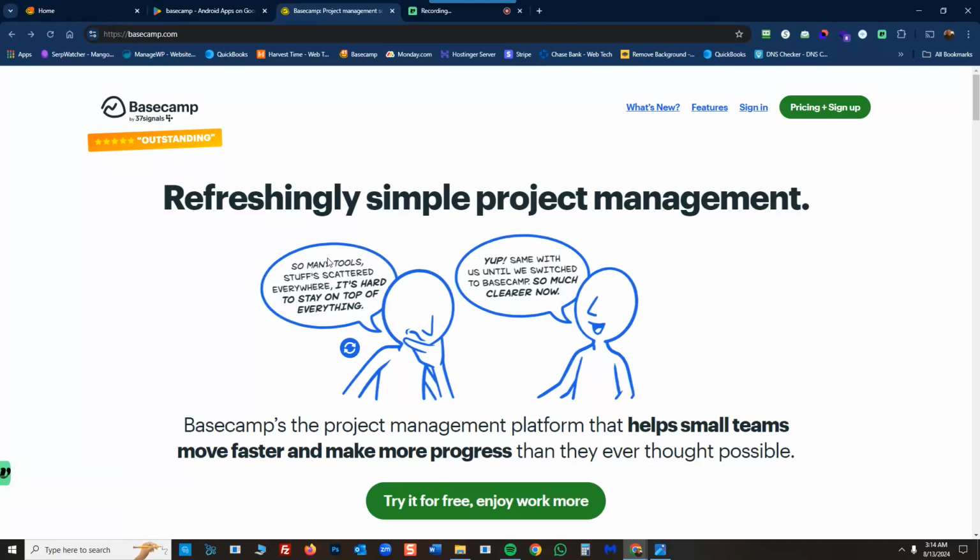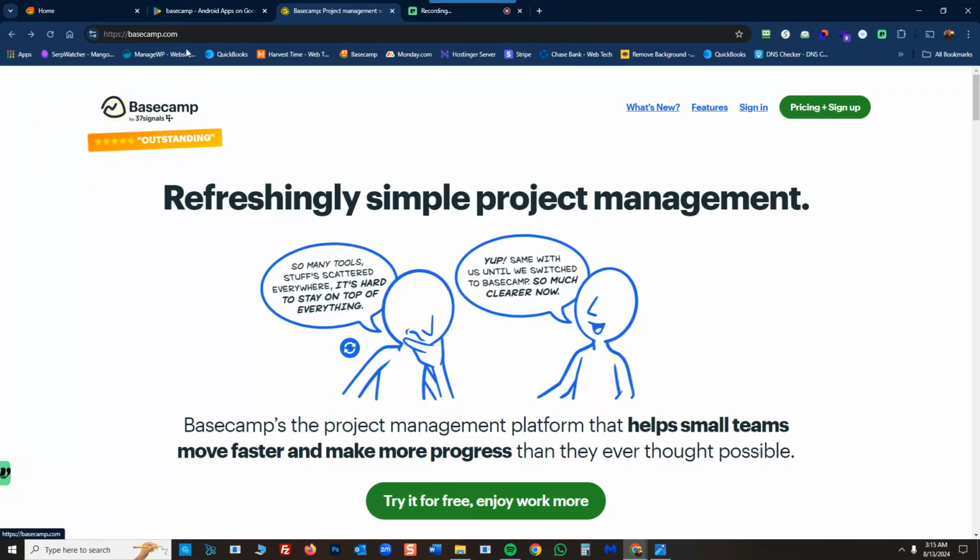At this point, you should have received an email invite to access your project. In order to access that, all you need to do is open the email that you were sent, and I believe it's going to ask you to create a password. Once you create the password, then you will have access to your project.